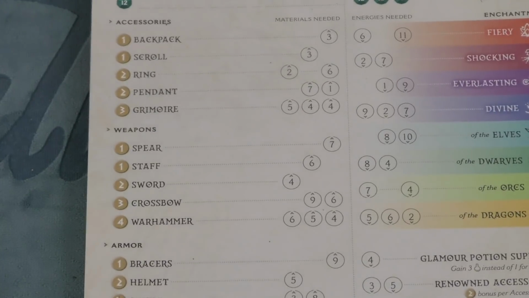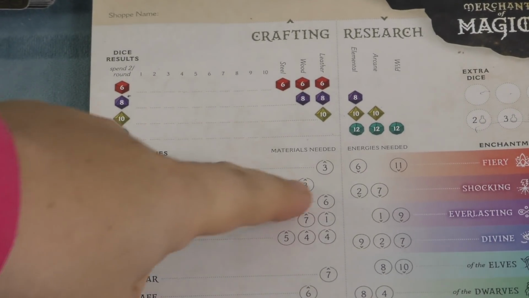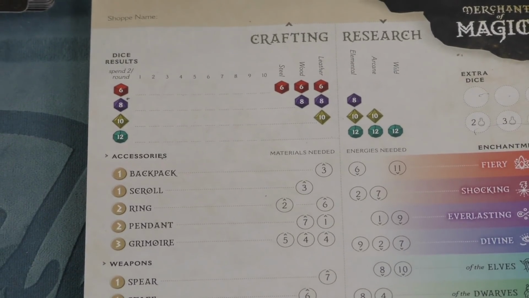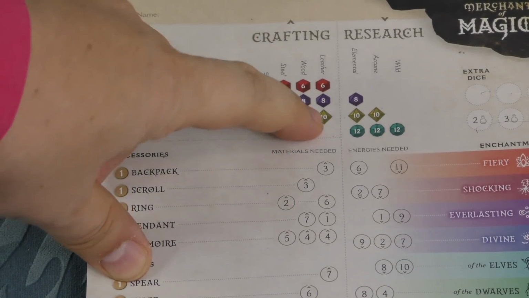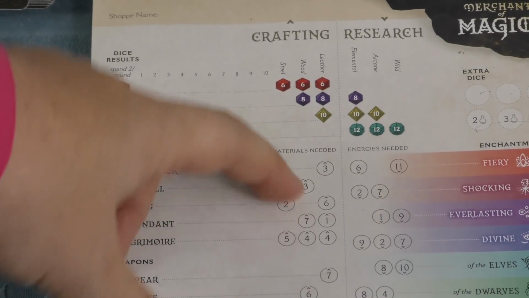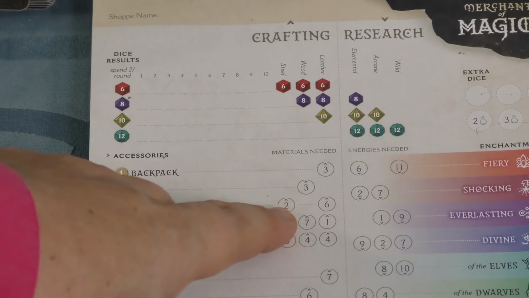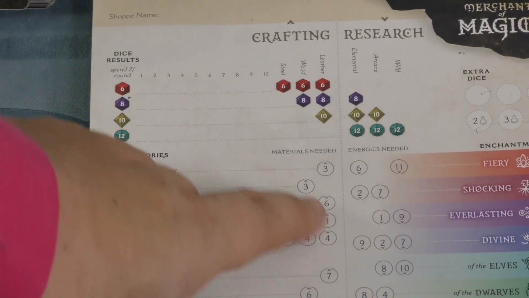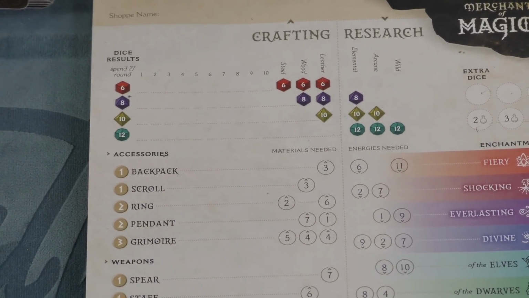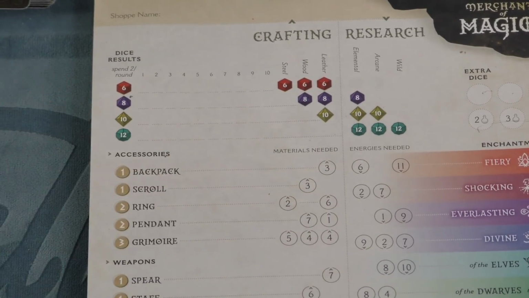So, for example here, let's take a look at the crafting side. A backpack. To do that, I need a die that's a 3 or higher, and it can be the 6-sided, 8-sided, or 10-sided die. To do the scroll, I need a die that's 3 or higher, and it needs to be the 6-sided or the 8-sided. To do a ring, I need to get a 2 or higher on a 6-sided, and a 6 or higher on a 6, 8, or 10-sided die. So as you finish these, whenever you use a die, you'll circle that one to show that it's done.